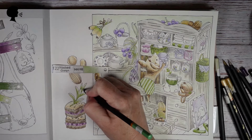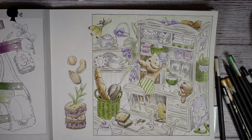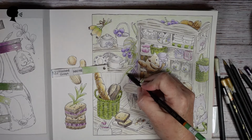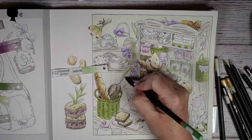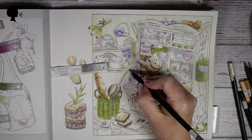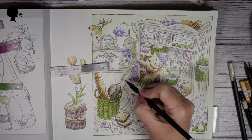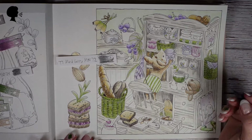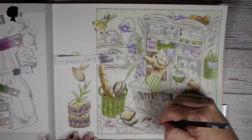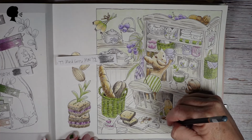So I do look at the pages that I colored a year ago and I ask myself, am I making better color choices? Am I coloring smoother? Whatever the arena is, whatever technique I'm using, I'm always challenging myself, because I can't look at somebody that's been coloring, adult coloring, for 20 years and think I can do what they can do.